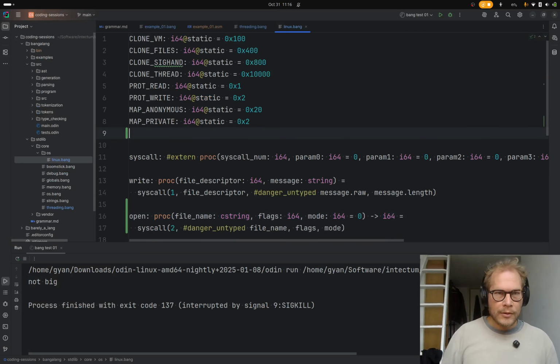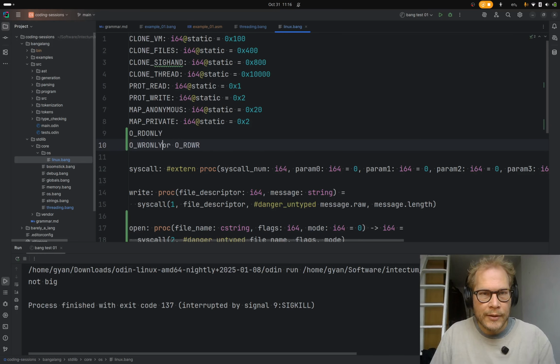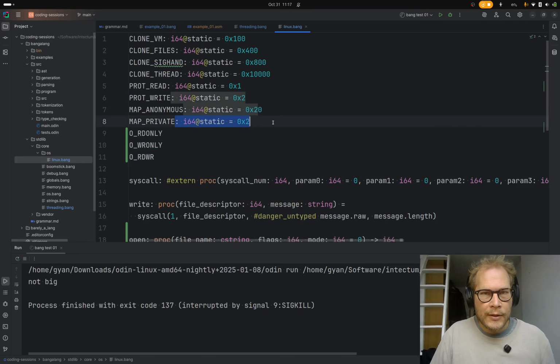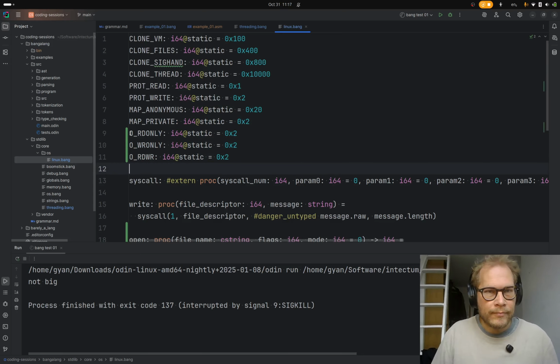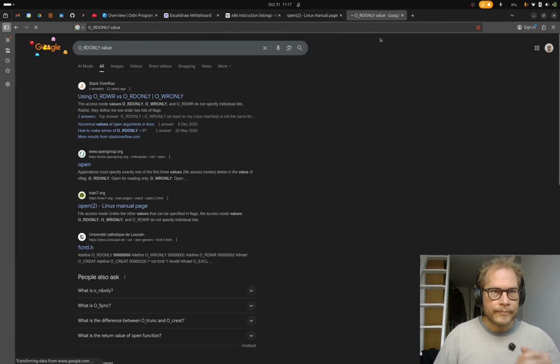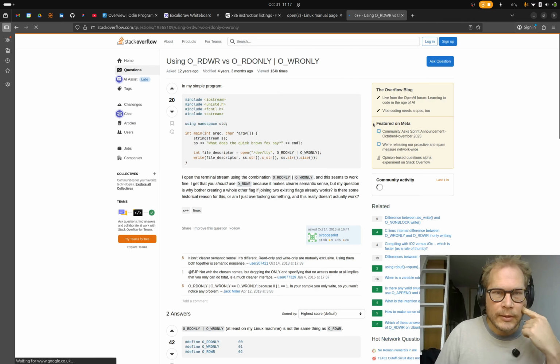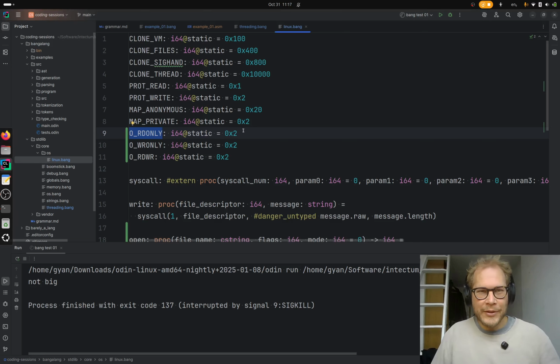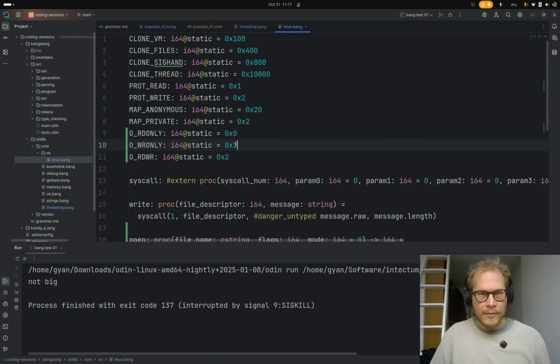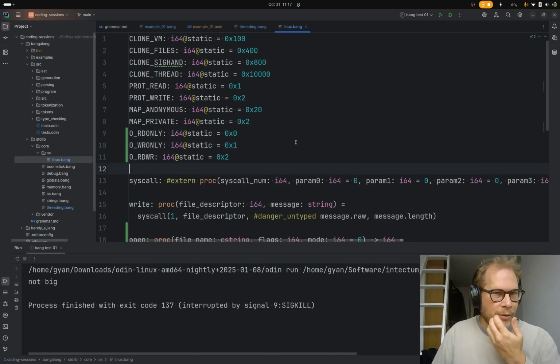So I'm going to have to add these, and figure out what the values actually are. According to this random guy on the internet, read only is 0, write only is 1, read write is 2. I don't know if that's always going to be the case, but I'm going to use it.